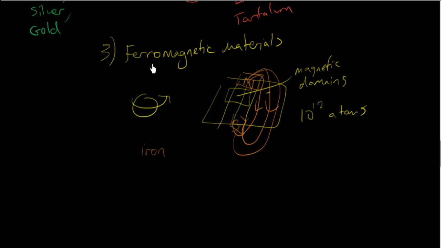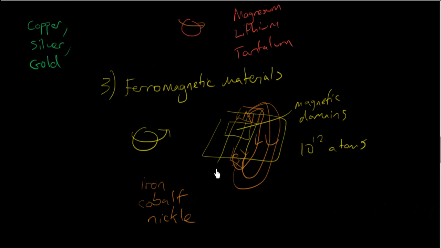It's a very good one. That's where the ferro comes from there. Cobalt and nickel. These are three examples. What happens when there is no external magnetic field on them is that all these domains are in random directions, so overall there's no magnetic effect. But when you put an external magnetic field on them, then they all align, and then you get a large magnetic effect. And that's a pretty bad drawing of what I mean.